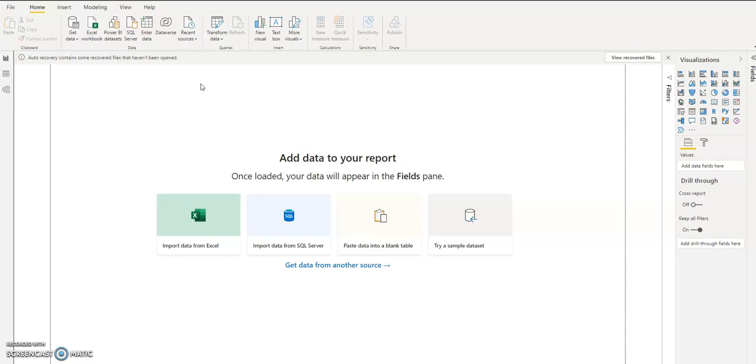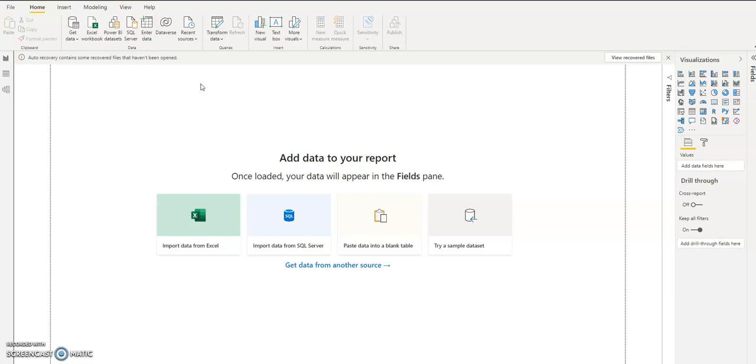We have two main parts of Power BI: the desktop and the Power BI service. Power BI service is where you publish your report, and then you get those fancy visualizations that are online based.